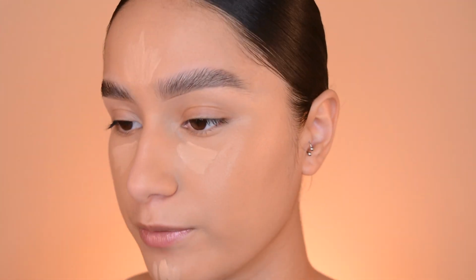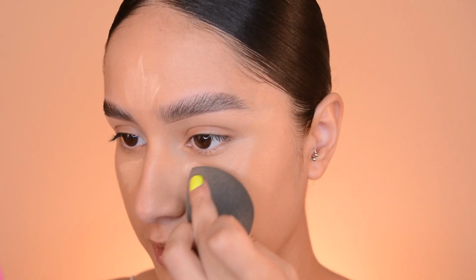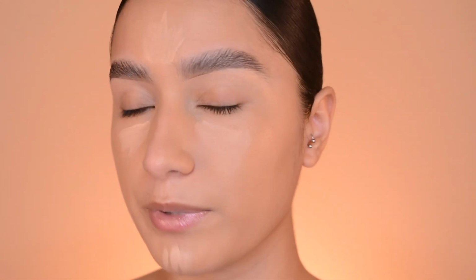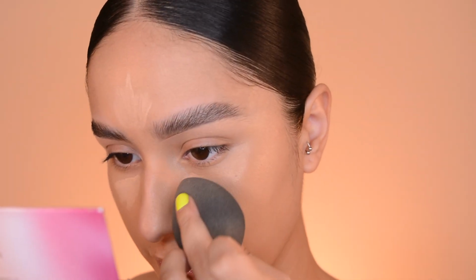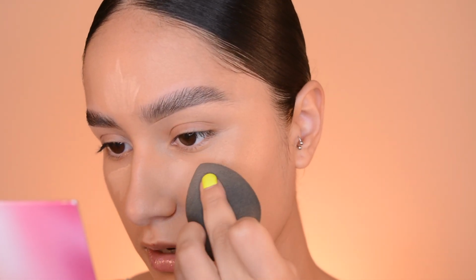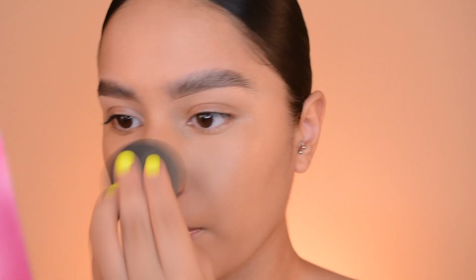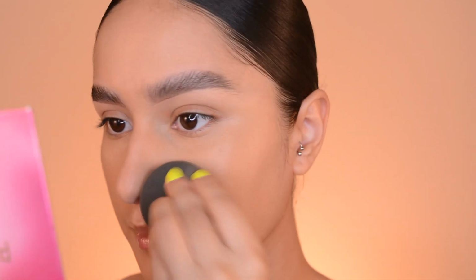And that's when I take my beauty blender and I just start blending that in. And with my concealer, I let it sit for a little bit. I don't blend it in right away. I let it sit and then I blend it out. I feel like the color sticks on a bit more. So I just kind of blend it out, you know? And then this is where I would go over with the butt of my beauty blender. I would just go over my whole face just to make sure everything's blended out. Go over the tip of my nose. Just so that way you don't really see where my concealer starts and where my skin actually starts. But since I dragged it almost completely over my face, you shouldn't be able to tell anyways.